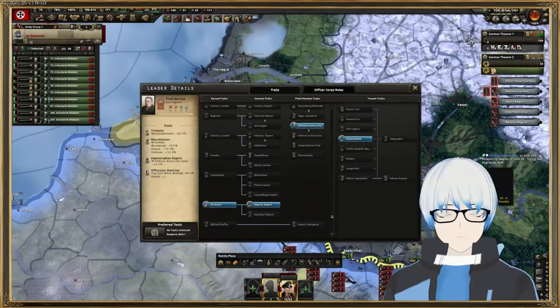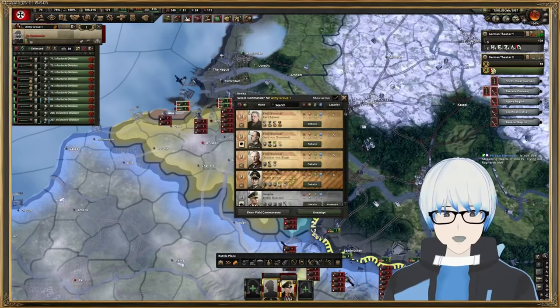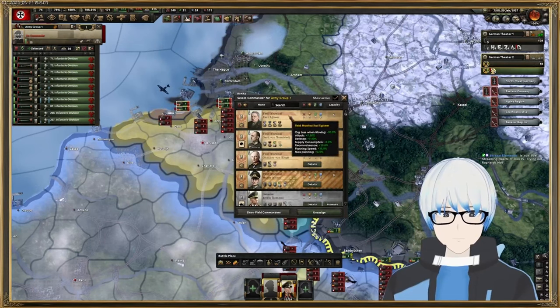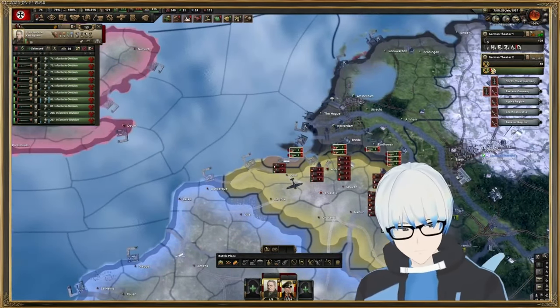What do we have here? Improvise. Ooh, it's actually a much better general to attack. Let's form with you then. You will be my new offensive general.